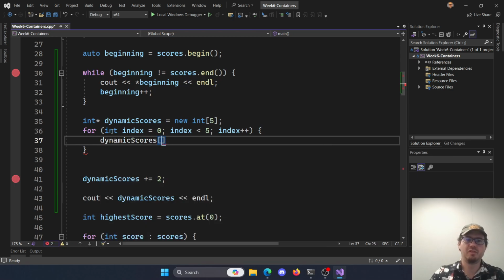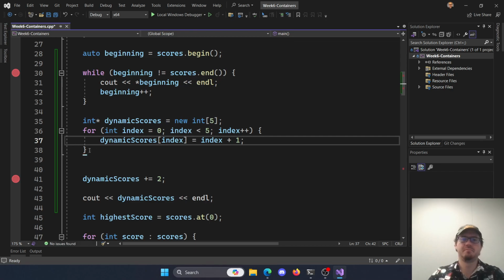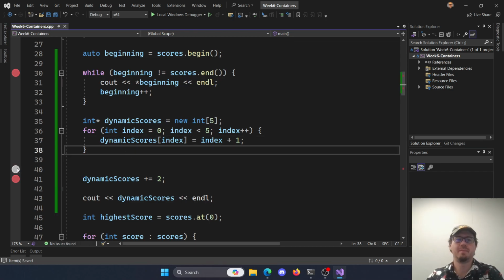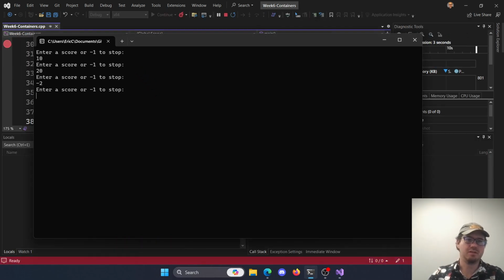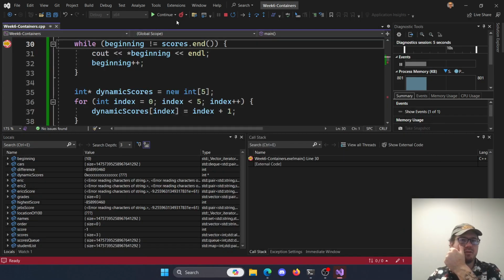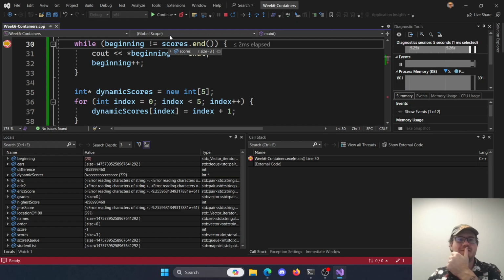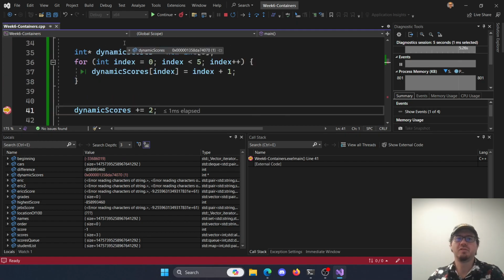Our dynamic scores at the index can equal index plus 1. Why not? So we get 1, 2, 3, 4, 5. 10, 20, stop. Oops, -1. There we go. Try the right value here. All right, so we don't need that one. We can continue past that one here. Oops, there we go.